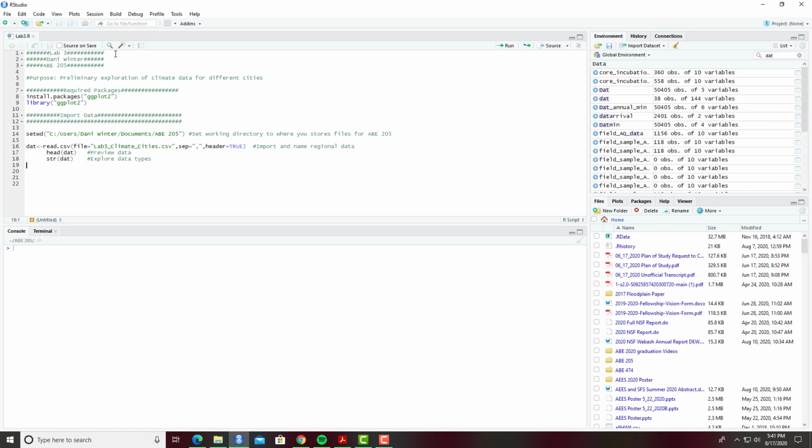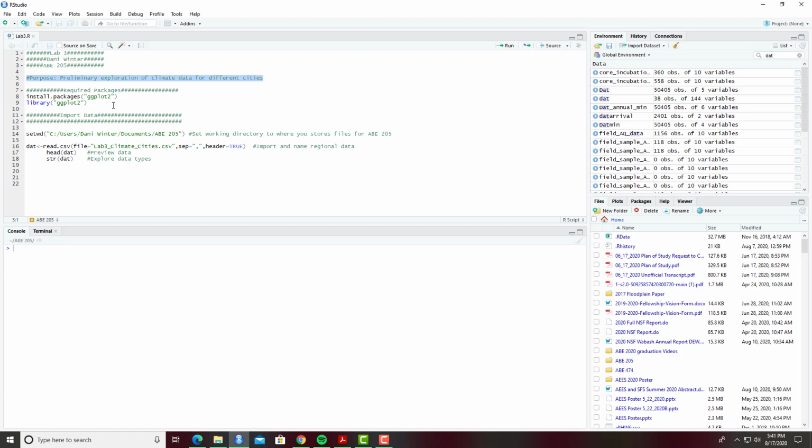In your top line of code, you can put either your lab or your homework. I always put my name, especially if it's code. In research, we often have multiple people use code, so I write written by or just write my name, and here we'll have your course. And at the top of each of my scripts, I like to put a purpose, what the code does, so I don't have to go back through and try and figure that out. Occasionally, I'll also put what data files are necessary when there are multiple files.